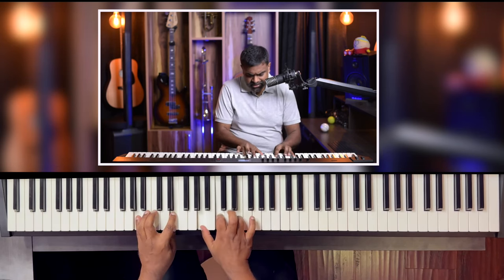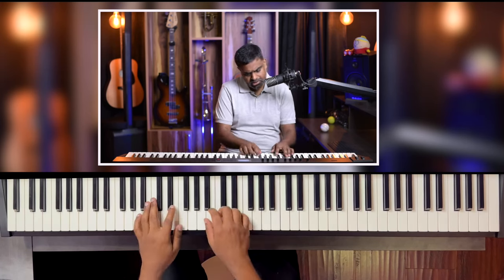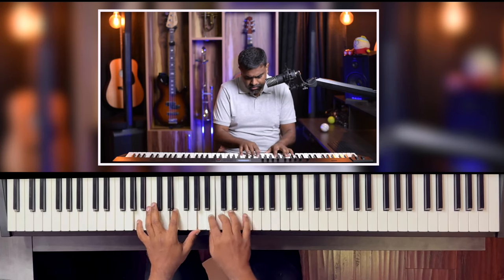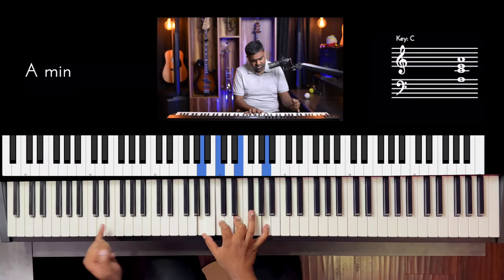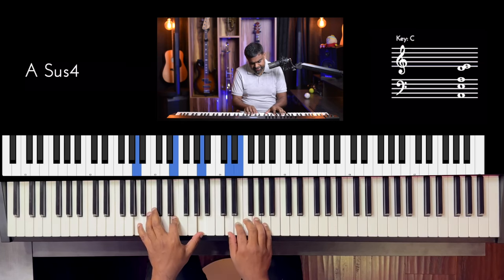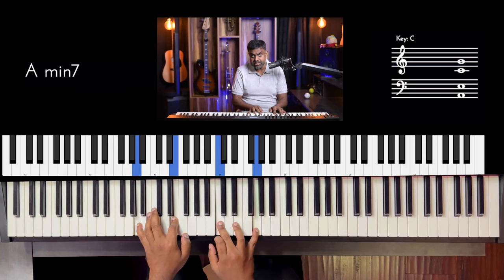Now, A minor would be your home base. What are all the minor sounding scales? First of all, you can do your natural minor. A minor would be the sixth mode or the sixth degree of the C major scale. And to form it, it has a flat 3 and a flat 6 and a flat 7.